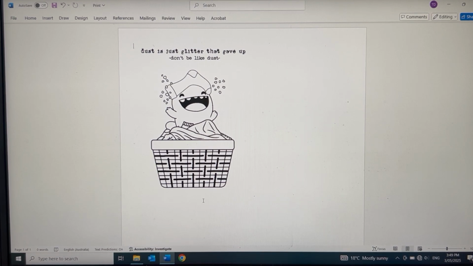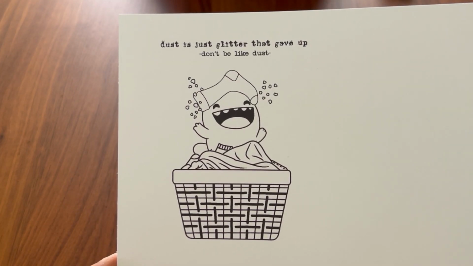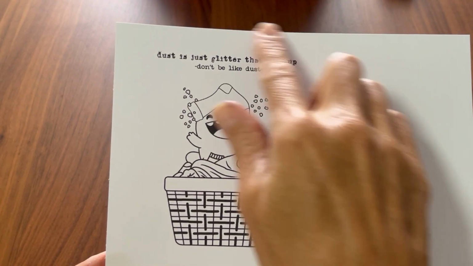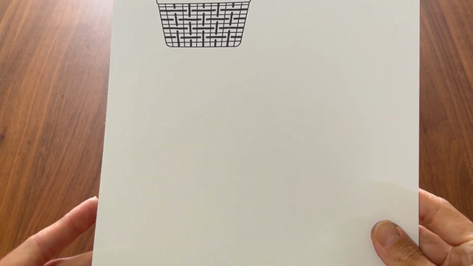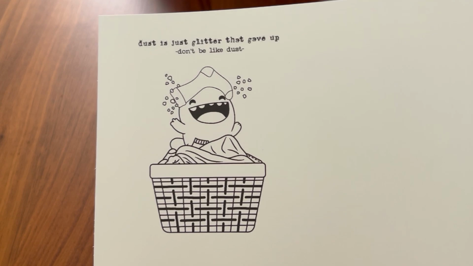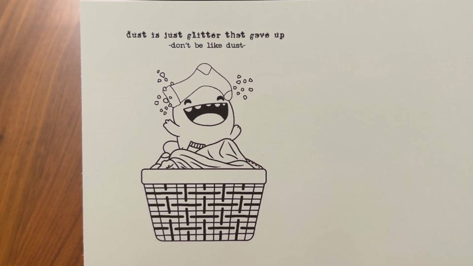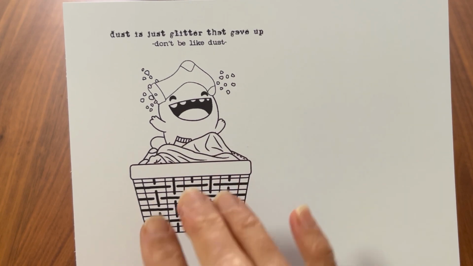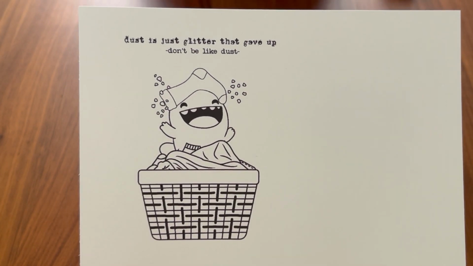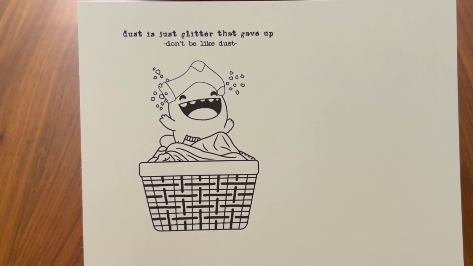Now I ran this through my printer, and this is the actual printed out version of what we just created on our computer. So you could do another one down the bottom, or just save this Copic XPress It for another project that you might be actually stamping them out with. So you can see how he's kind of just tucked behind that basket of laundry with that sock on his head, all created just using your computer.